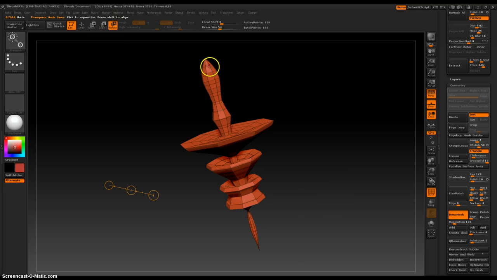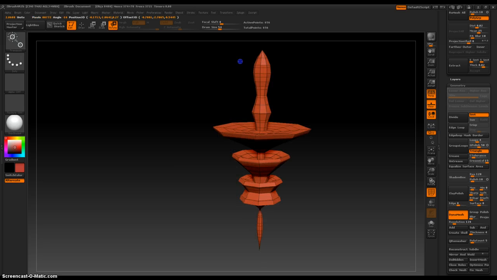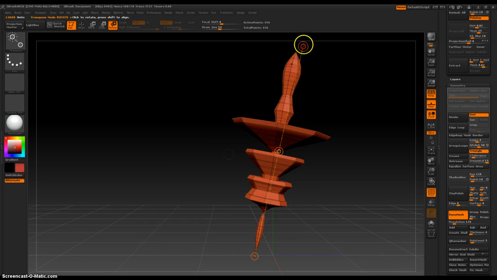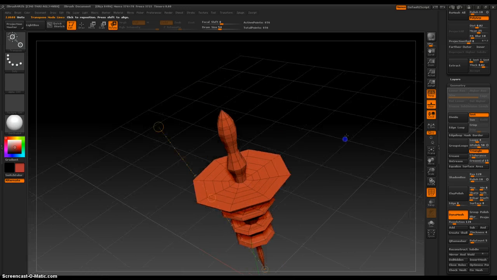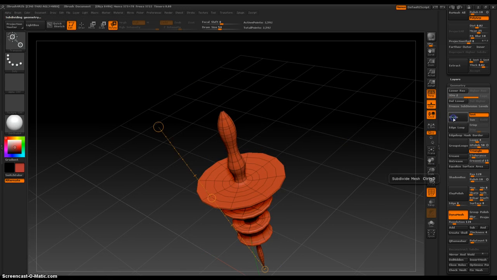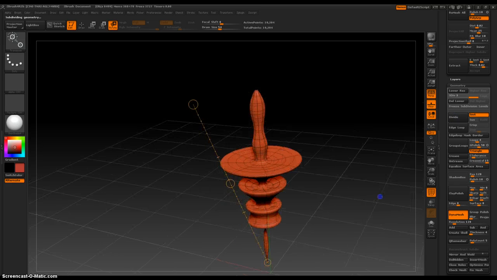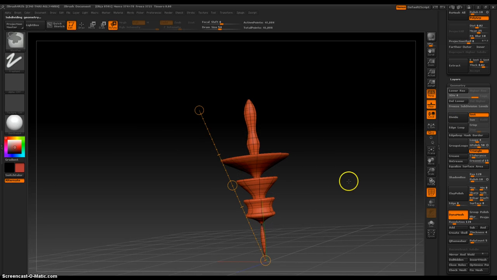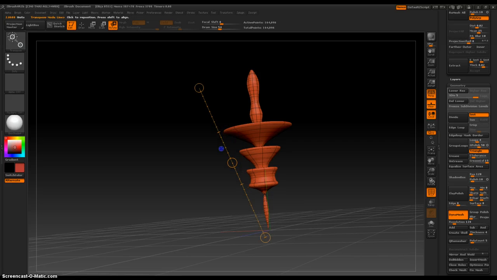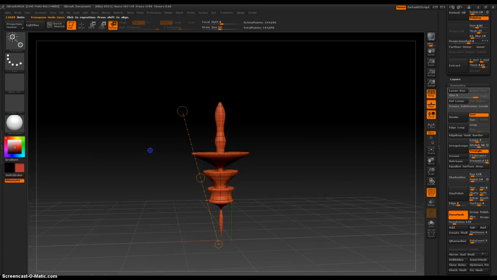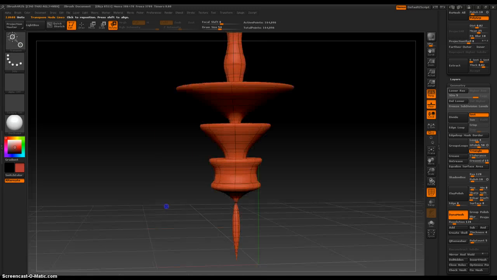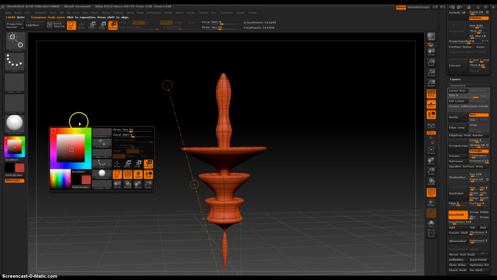So let's rotate it so it looks straight. Okay, straight that way, straight that way. Now we have a spaceship. Fancy. Okay, now I'm going to divide this a few times, or Control D. Now, isn't that fancy? That would be pretty difficult to make without the Curve Multi Lathe Brush.